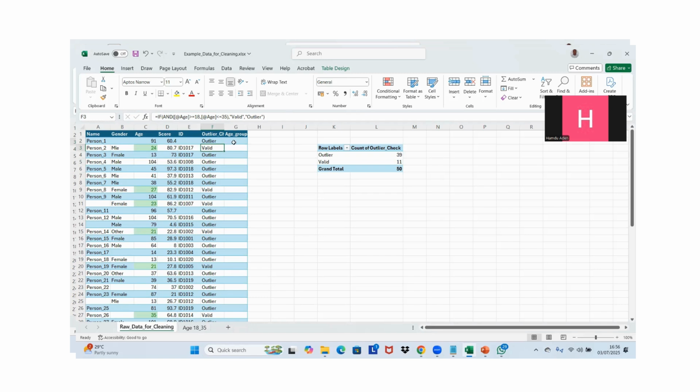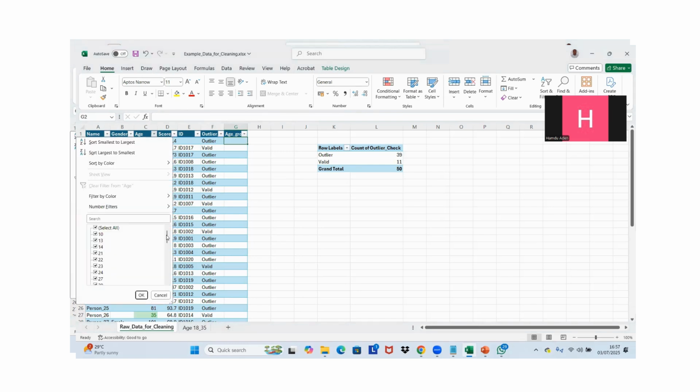Now, to do age group, I just wanted to see the people who are above 100, and I just used filters to do that. But now to do age groups, I would use the if function. I would say equals if this cell C1, that is age, is equal to... First of all, it's always good to check for blanks. As I mentioned the other day, if the list is too long, you just say blank, and it says no matches, so you just cancel and say there are no blanks.